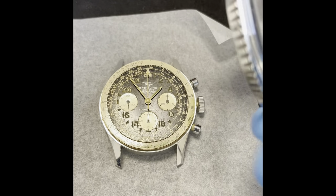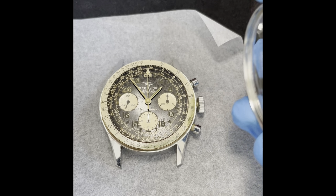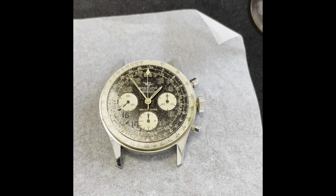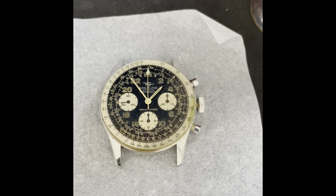So that's what I meant with water resistance. I doubt it has any water resistance, but there you go, that's what it is. Made trying a little bit with gaskets on the crown, etc., but with that bezel, it's not exactly going to keep a lot of water out.